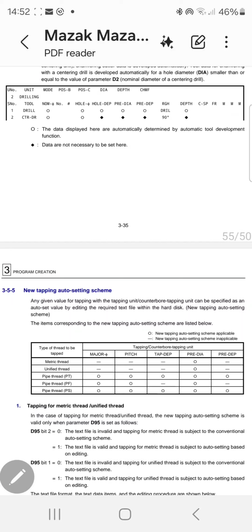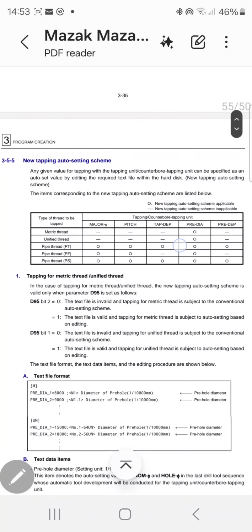So if we use new tapping auto setting with metric thread, unified thread, PT, PS, PF thread, pitch, tap, free diameter, depend on the tap thread. Yes.